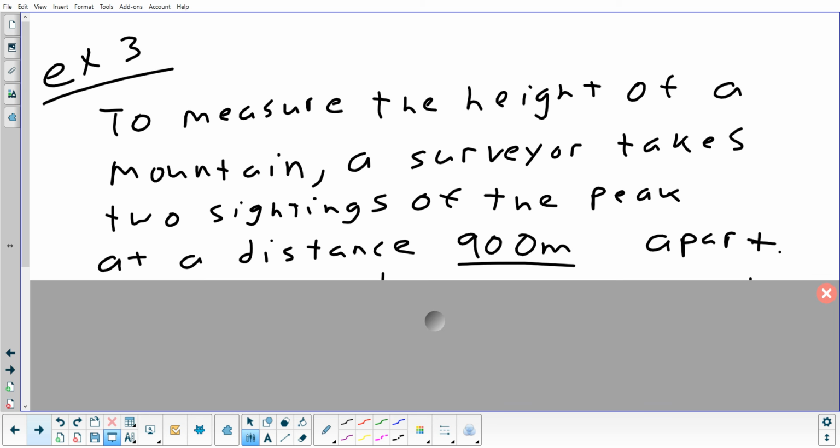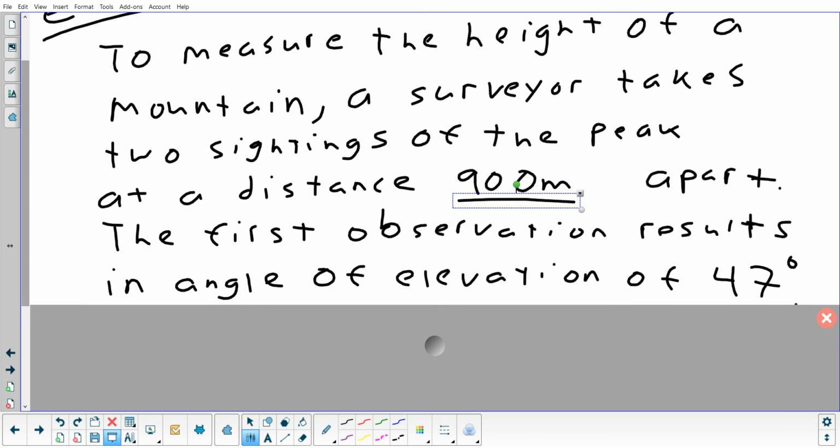So you've got your truck with all your equipment, you set it up, take a measurement, and then use the trip meter on your truck, reset it, and measure how far you drive back and do it again. In this case, it's going to be a distance of 900 meters. Any distance will work. It just has to be known.